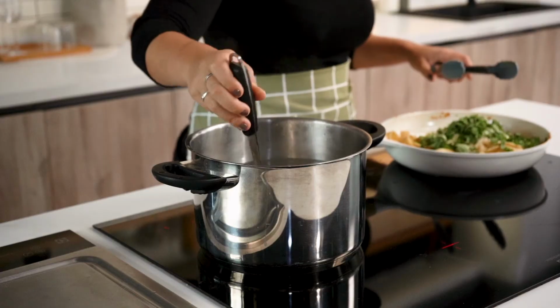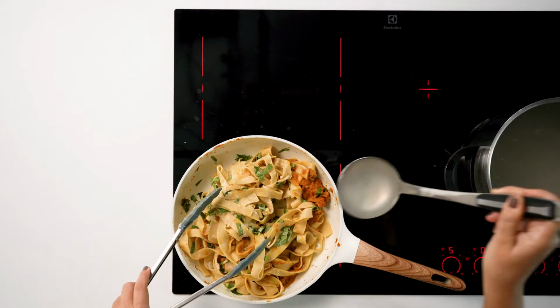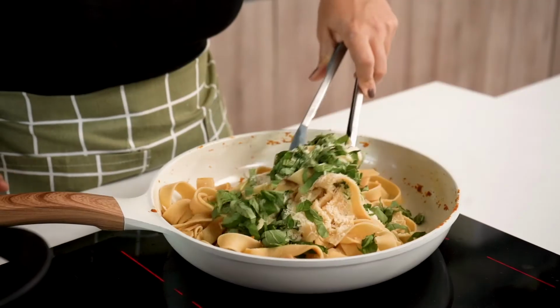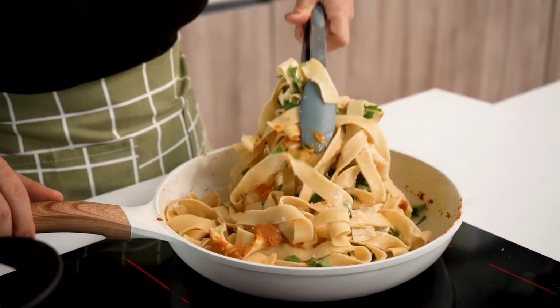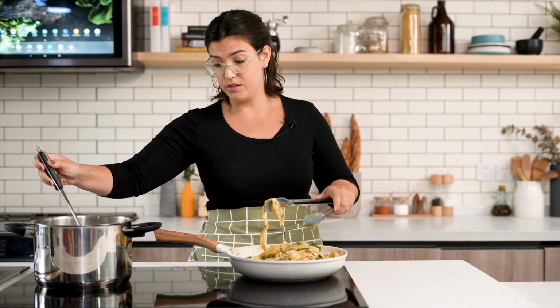Now we're gonna add around 1/4 cup of the pasta water. Then turn the heat to medium and start to gently toss everything together. You really just want to use more of a gentle folding motion and follow up with more pasta water as you go.